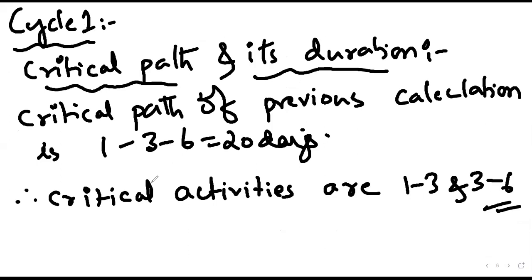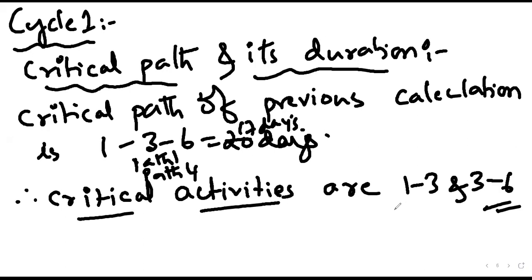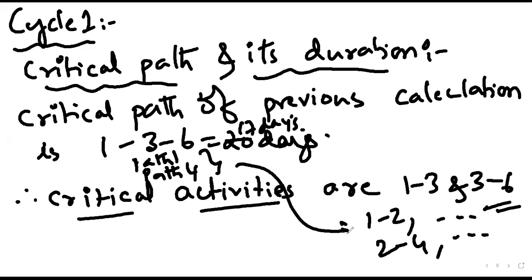Here you would have listed 2 more, path 1 and path 4, and both would have been 17 days, correct? So here, what would be the change? The change would be in the list of critical activities. So critical activities would be 1-2, 2-4, and so on and so forth. Whatever is there in these 2 paths, everything would have been listed. Correct?